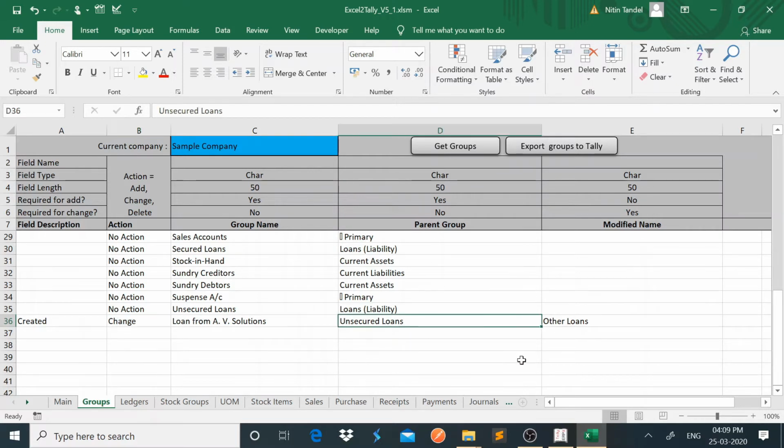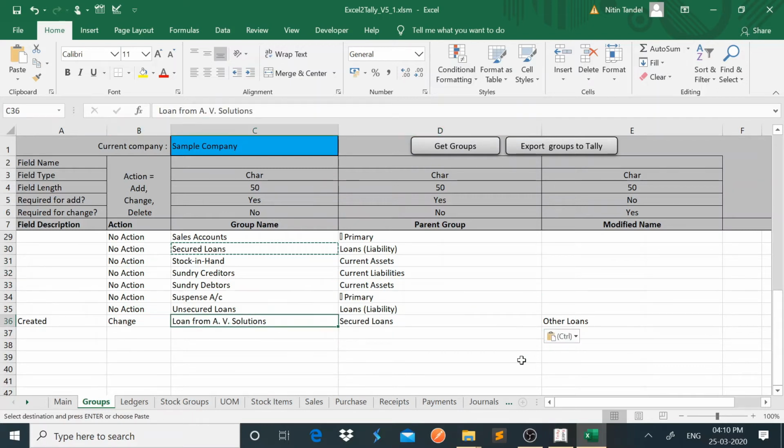So if I want to make changes here, instead of having it in unsecured loans, if I want to make the changes in secured loans, I'll make both the changes. So now this loan from AV Solution group will be changed to other loans, and it will be grouped under secured loans. So let's check whether it is working that way or not.